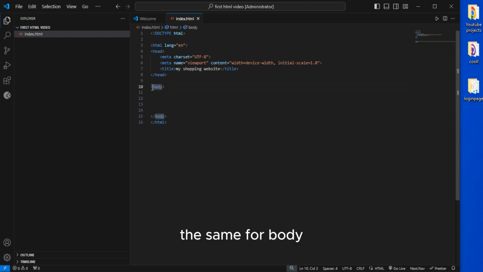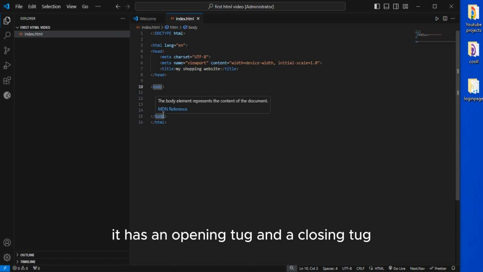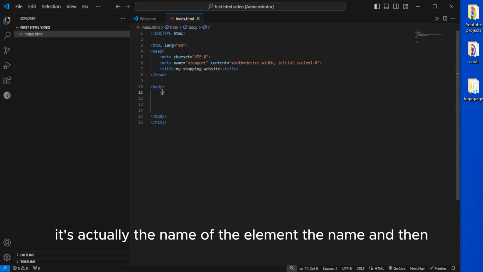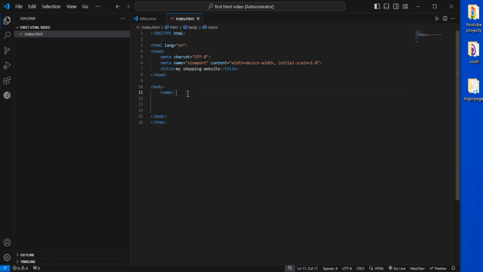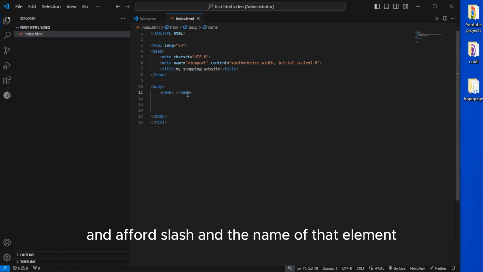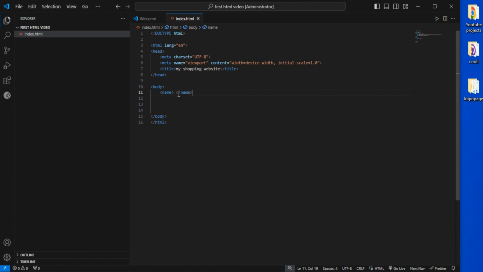The same for body, and also for the head. For an opening tag, it's actually the name of the element, and then for closing, you just put a forward slash and the name of that element.